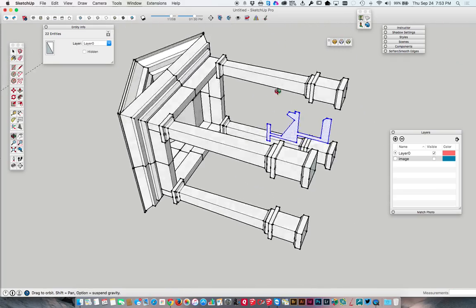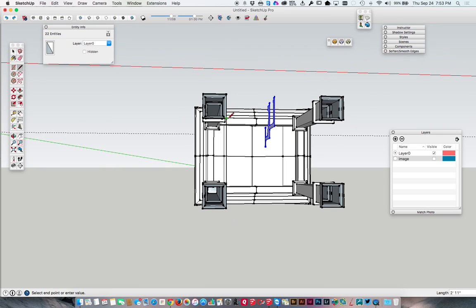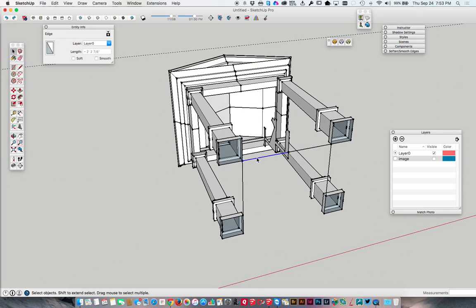And then let's create some geometry for a path. And then we will just run it along the path. Right, so here and here. I guess we only need half of a path. We don't need a full path because we can just mirror it. Okay, so here's the path.